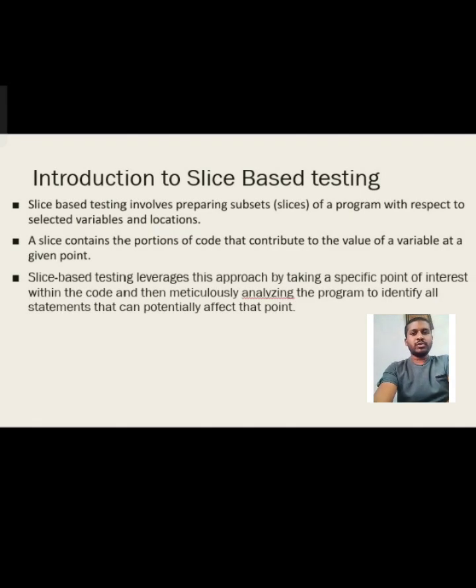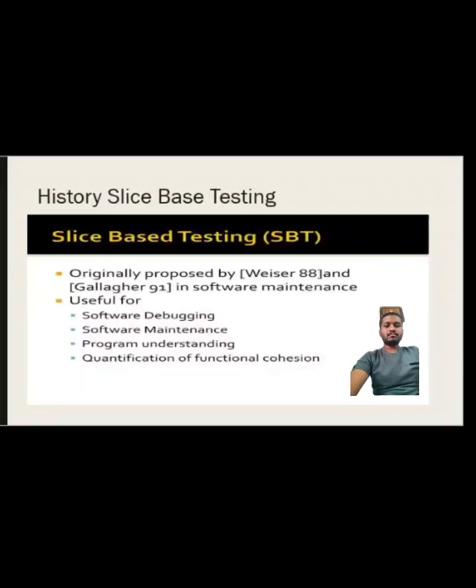Introduction to slice-based testing. Slice-based testing involves preparing a subset or slices of a program with respect to selected variables and locations. It contains the portion of code that contributes to the value of a variable at any given point. It leverages the approach by taking a specific point of interest within the code and meticulously analyzing the program to identify all the statements.